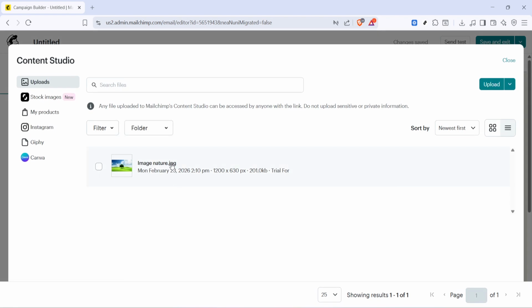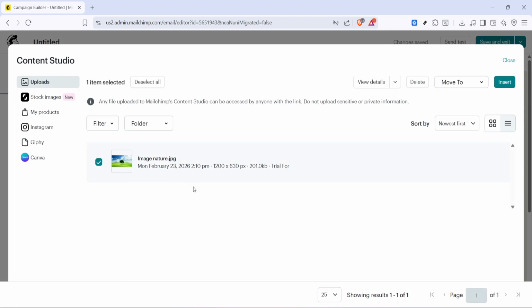At this point, take a moment to make it look great. Aim for consistent dimensions across columns so everything feels balanced. In many 2 or 3 column layouts, using images with the same width keeps the design crisp and professional. Keep file sizes optimized so your email loads quickly, and add clear, descriptive alt text for accessibility and better deliverability. If the image should be clickable, set a link so readers can tap through to your site or product page. You can also adjust alignment and spacing to fine-tune how the image sits next to text.